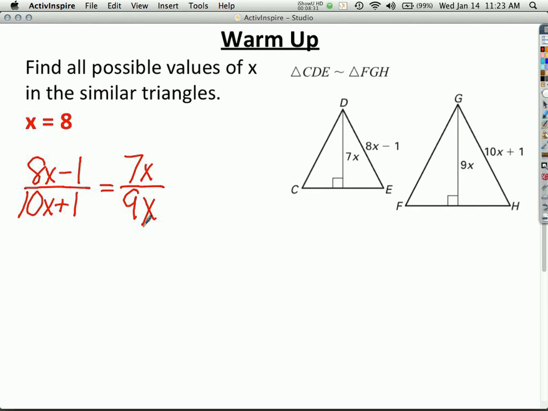Corresponding lengths in similar polygons. Yeah, it was not a postulate or theorem. It wasn't anything formal, but corresponding lengths in similar polygons. You are told that these two triangles are similar, and we talked yesterday briefly about the fact that any lines that I now draw, as long as I draw the same line in both figures, then the lines will be in the same ratio as everything else.